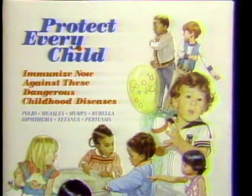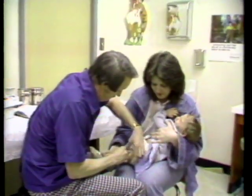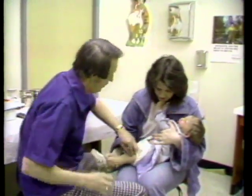But vaccine critics say the number of deaths from pertussis in England is still lower than it ever was before the vaccine came into widespread use. WRC Television in Washington, D.C. reports that English health officials recognized the potential hazards of the vaccine, and they considered them greater than the dangers of the disease. That prompted the suspension.